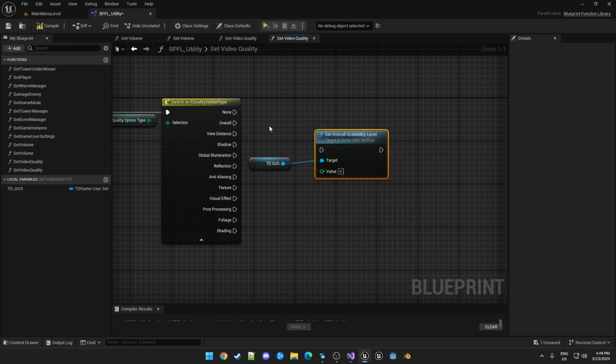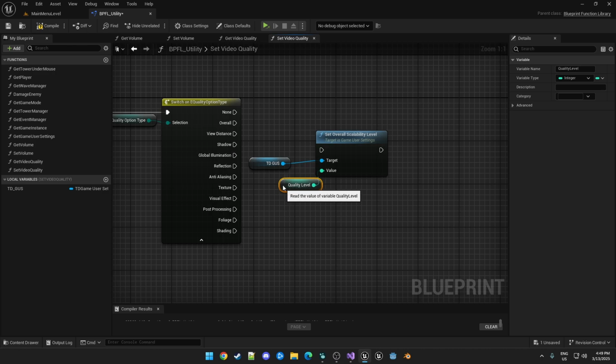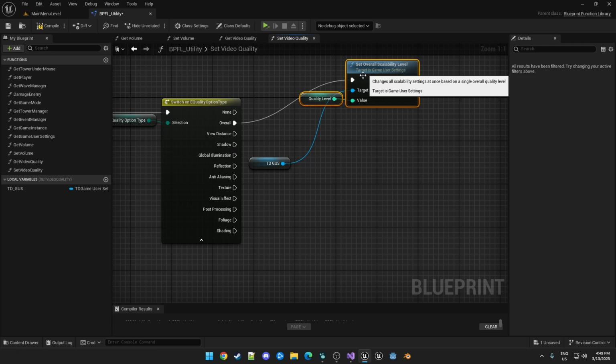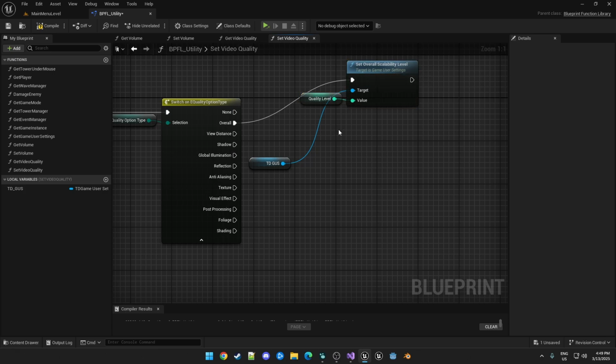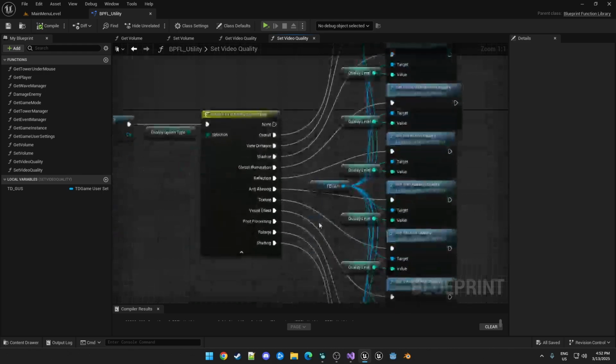We want our quality level that's sent in. And similarly, I'll pause the recording and do this myself. And with that done, we have all the set functions and the quality values set up, as you can see.